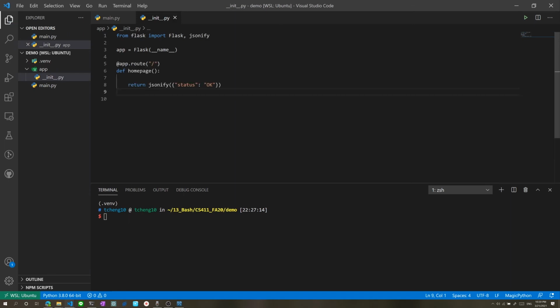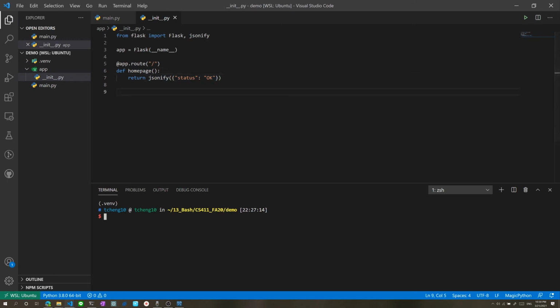Okay, I am back. So you can see that right now I have added 3 more lines of code and I imported jsonify. So what this basically does is it tells Flask that, hey, whenever there is a request that wants to go to this location of the application, please call this definition function, which is what I called homepage, and this homepage should return status okay. So how do we verify that it works?